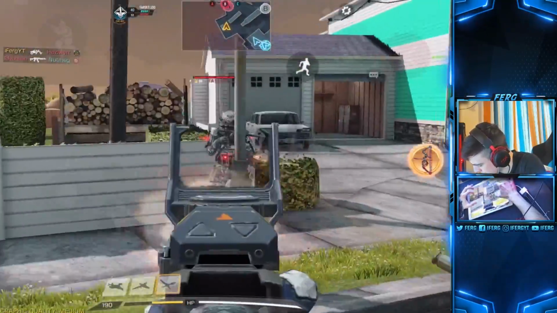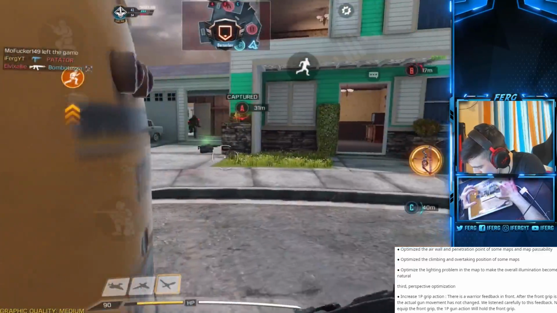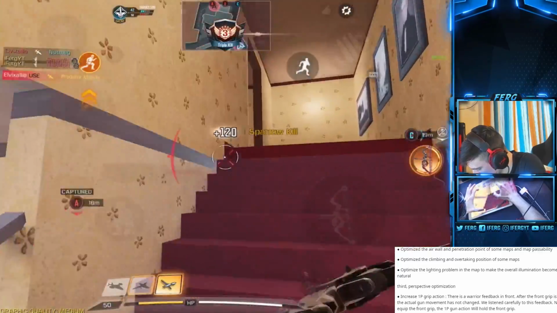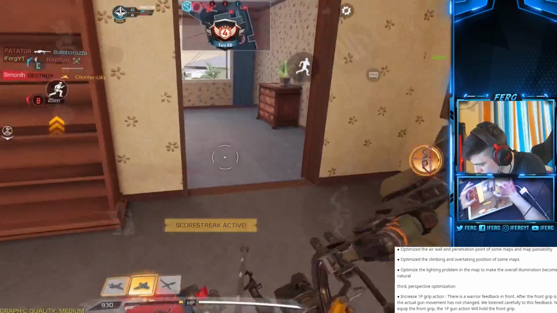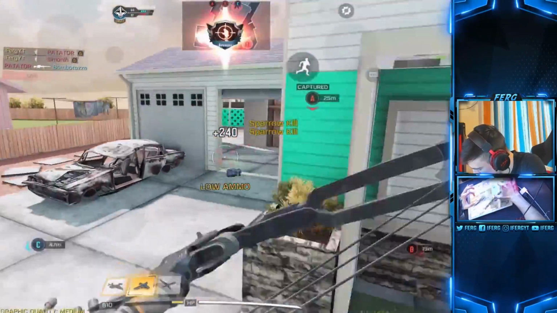Last but not least, actually probably is least, to be honest. It's just talking about the grip. If you guys didn't know, when you put a grip on your gun, your character wouldn't hold the grip, but now it's going to hold the grip instead of holding just the gun. It's just a whatever update here, to be honest. I don't really use the grip anymore as well, so it doesn't really affect me.